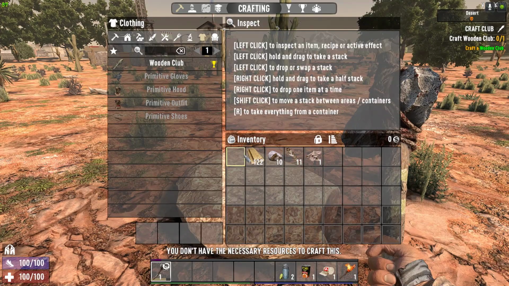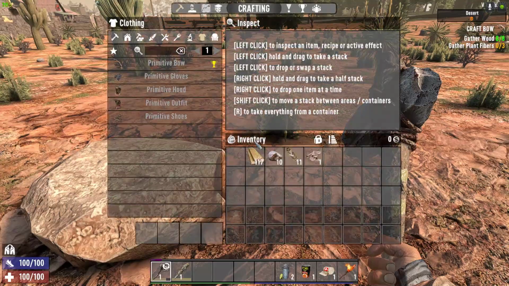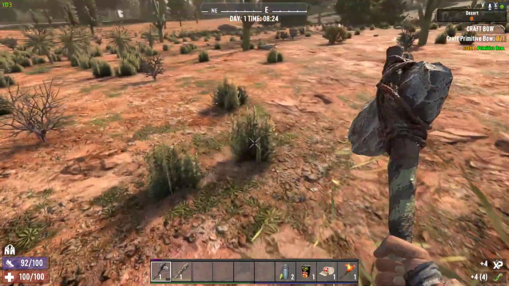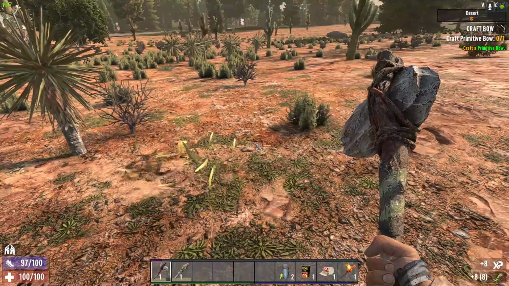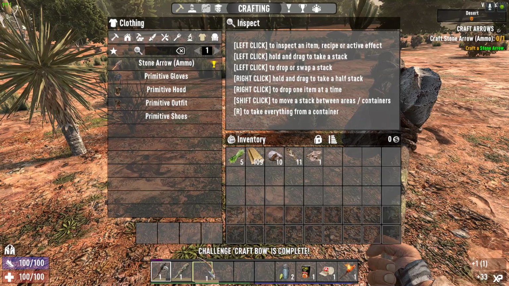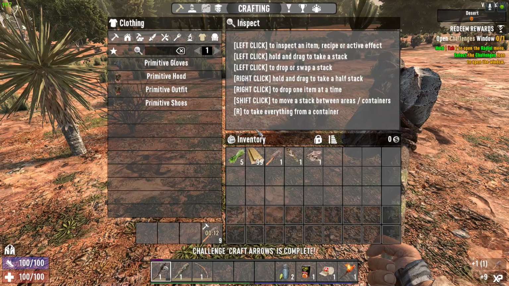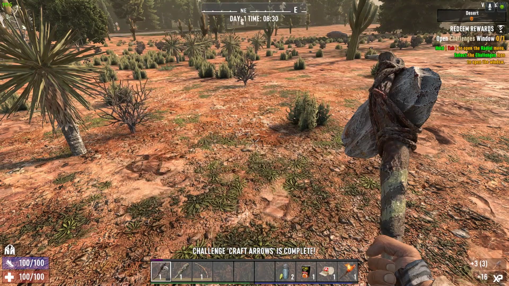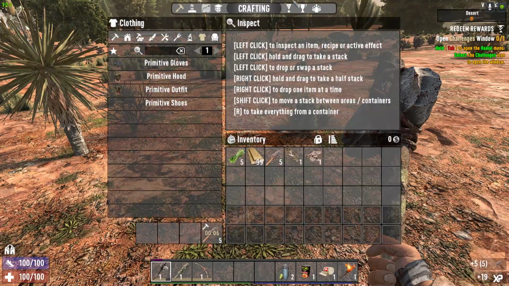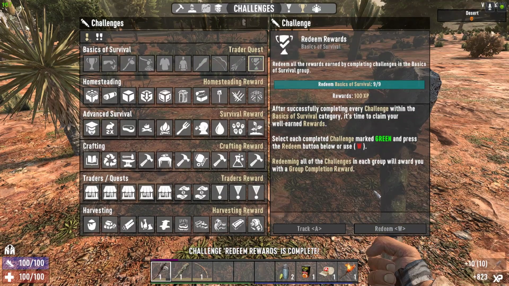Okay. Wooden club. Plant fibers. I need 3 plant fibers. I don't like the bow. It has its uses. But see, you have to come up here. Boom.